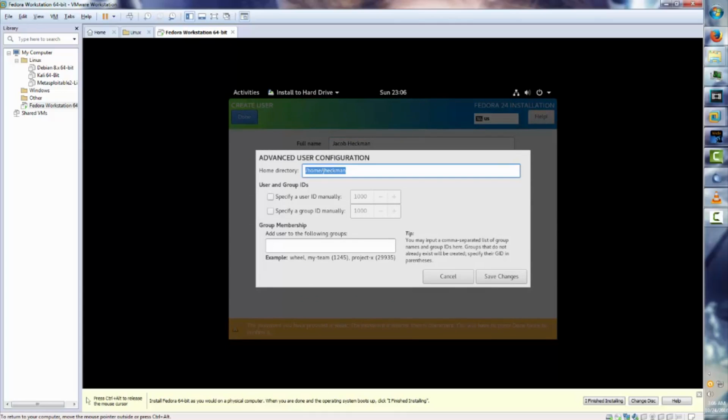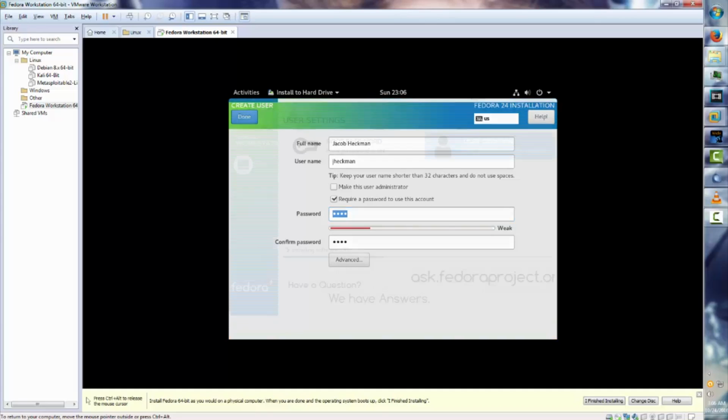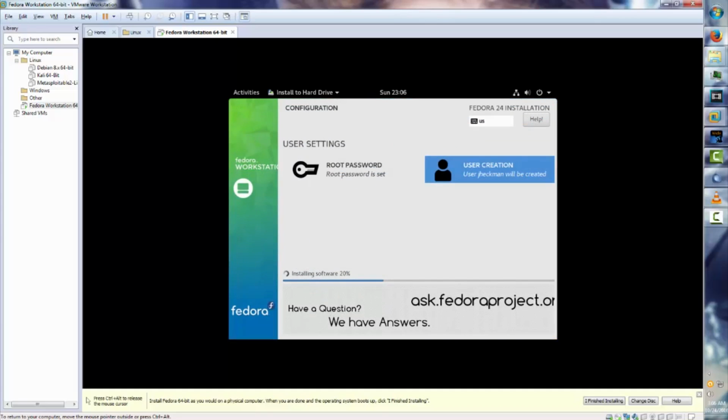That's pretty neat, but I don't need that. I don't really need to worry about that because that's just a standard user, so the password doesn't need to be unduly large.